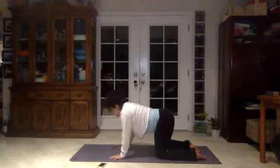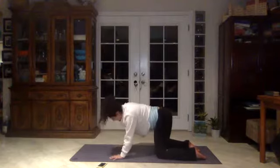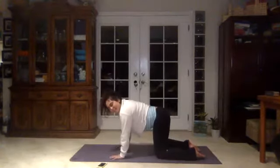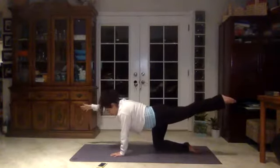Nice. Last 3. Last 2. And one, come to a neutral tabletop. Find a nice flat back. Reach your right palm in front of you, left leg behind you for bird dog.